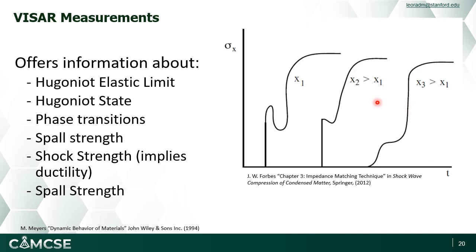It's also worth noting that as we measure VISAR, the thickness of the sample matters quite a bit, as when we look at various different points of the wave traversing a material, we find that even if the pressure at the highest velocity or highest stress were to remain constant, in fact, the elastic wave does start to release a little bit as it travels. But indeed, shock waves also often decay a little bit. So if they end up decaying a little bit, we end up seeing something that looks like this, as we can see at the top.